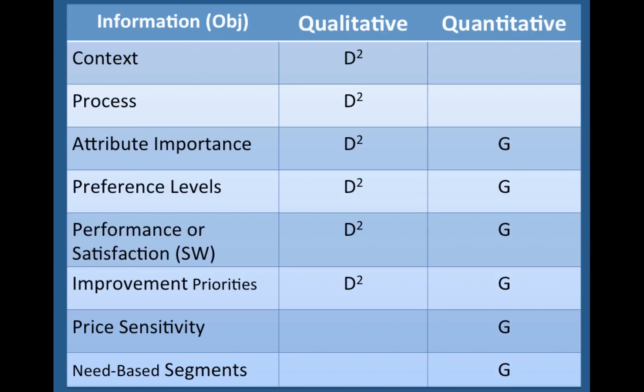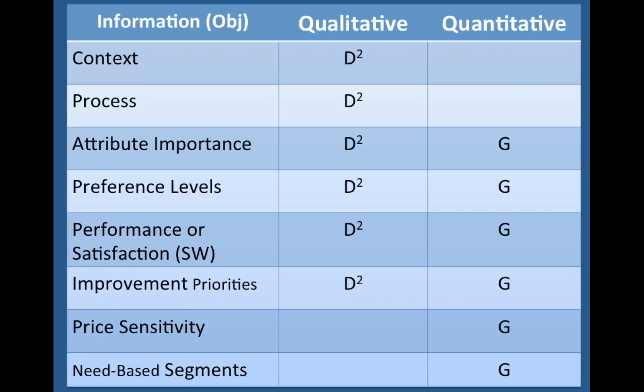Now, we're only going to have those two questions in qualitative. I used to have questions designed to ask all of these, but we're focusing on the top two. What I want you to think about is, in this information matrix, we talked about context. If you want to learn about context, really the only way to get that information is qualitative. Process, the same way. If you want to learn about the process people take for just about anything, the only way that you can do that, or do it well at least, is through qualitative.